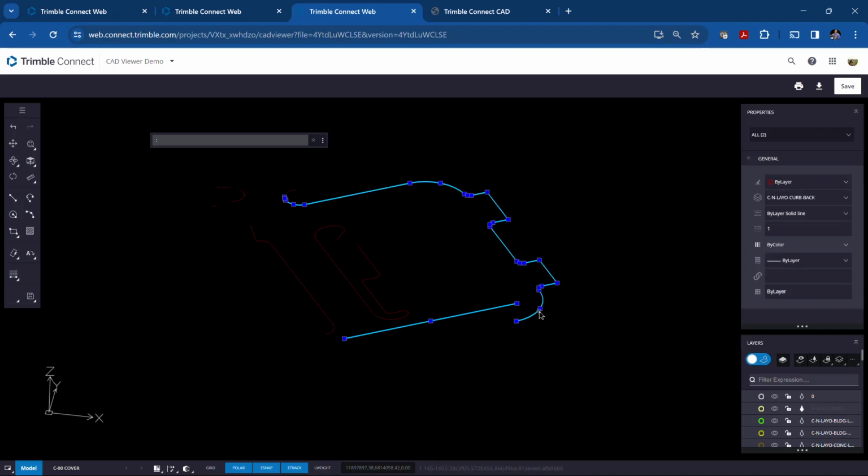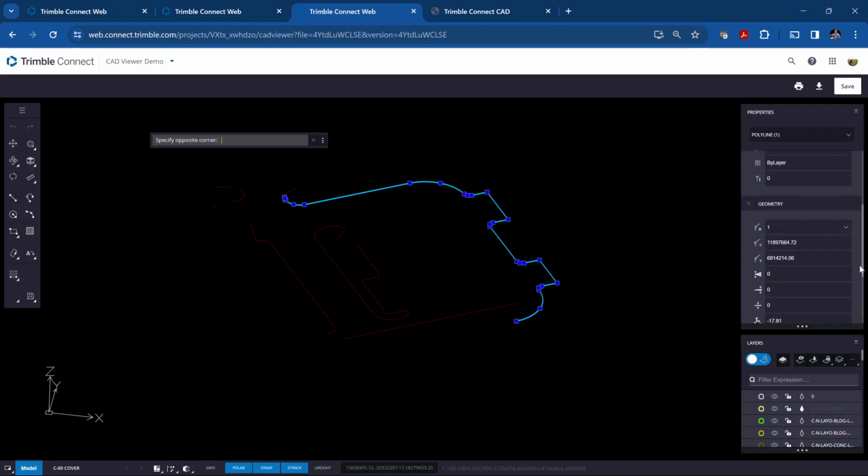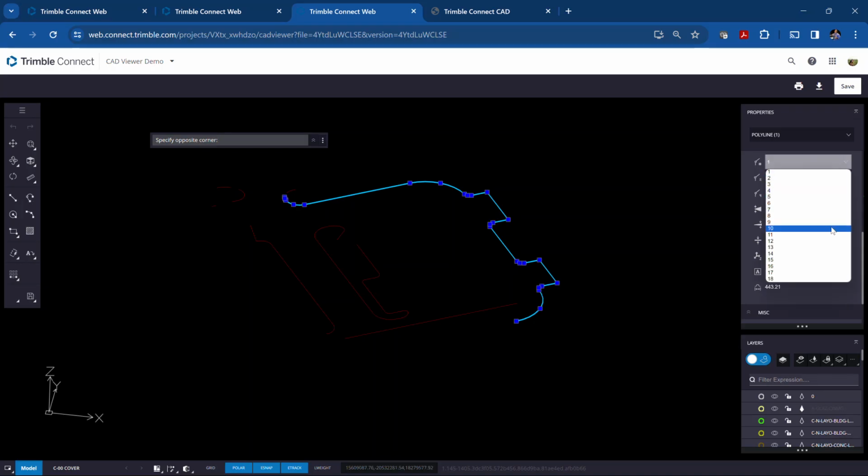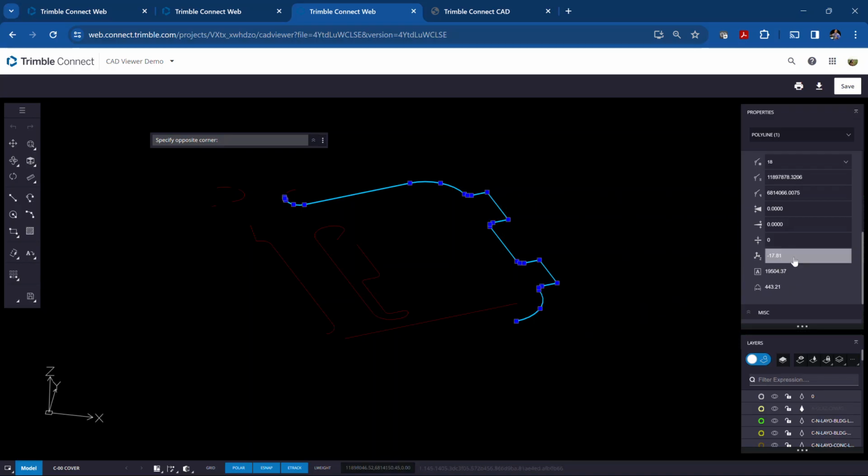If we look at this polyline instead, so if I hit escape to deselect, pick the polyline, and we scroll down and look at the geometry, you'll see that it has a single elevation, right? It has a starting point, and you'll notice that these are all the nodes. So even at point 18, it has a negative 17.81. So it's really not the line that's incorrect, it's the polyline that's incorrect.